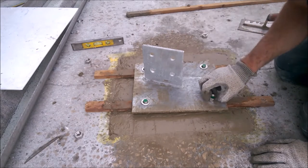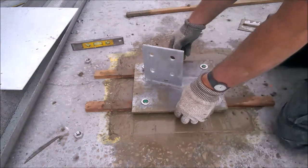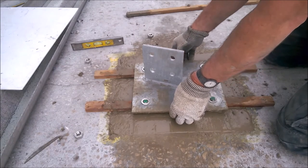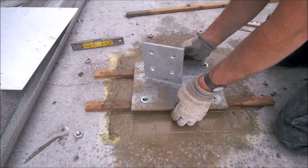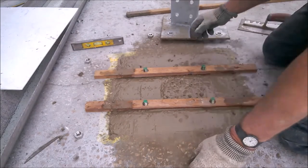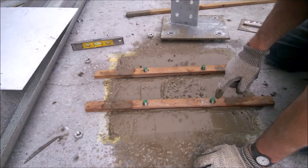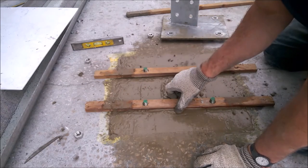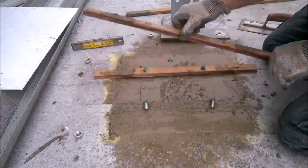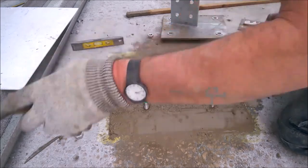I'm going to leave the washers on. I'm just gently going to lift this plate off now. Very carefully take this plate off. Oh, hang on, there's a nut on it. Like that. Put that over there. Okay, and then carefully. Now you can see why I've drilled these holes 20mm. These are 16, and the hole I've drilled in the wood is 20mm. That's because when I'm doing this now, I don't move the bolts, you see. Same again there. Lift that out now.